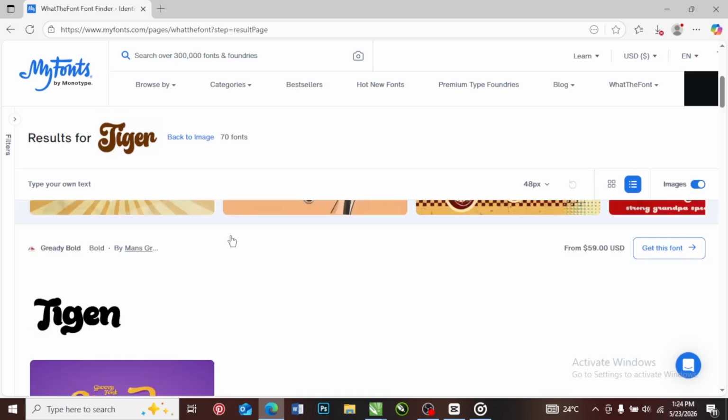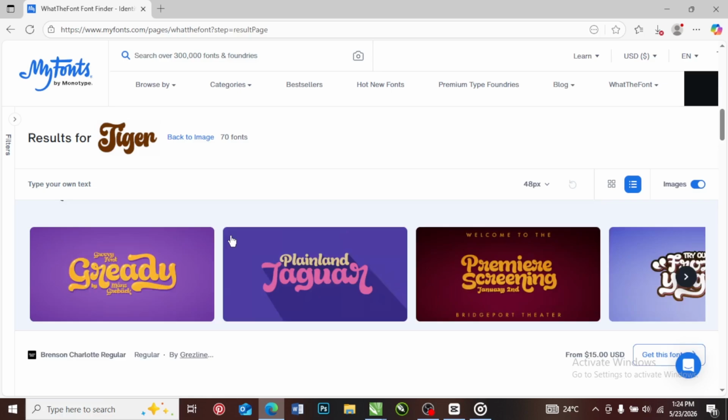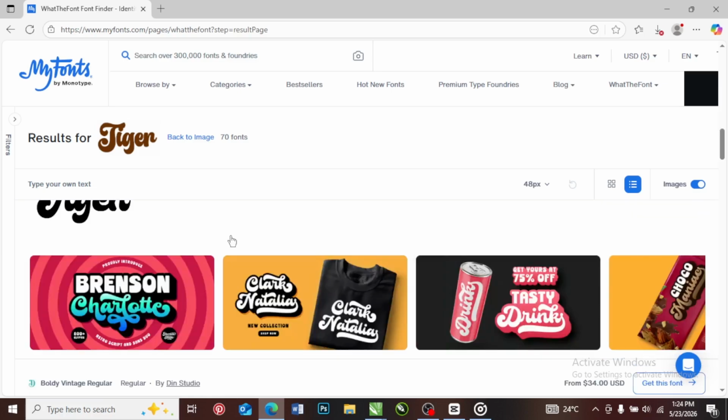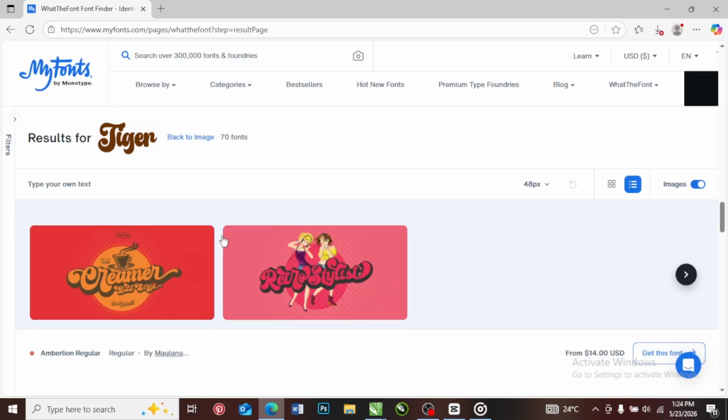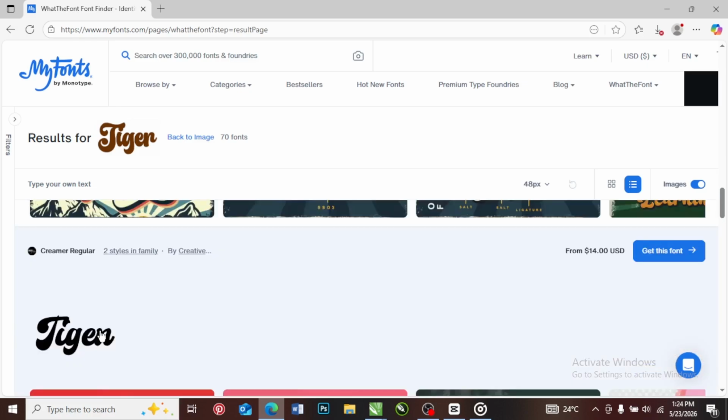So you're going to be seeing fonts that look like the one you are looking for. Just search. You can even see one that is better than the one you want. Let's say this one, I like this one. But it has a price tag. How am I going to download this for free? Look at the name, Prima Regular. You can write the name down or click on this so that it will open very well.